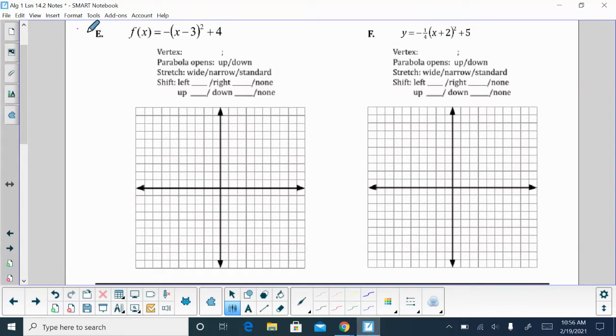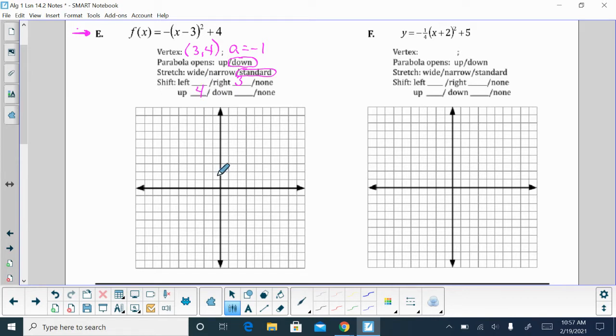Hi there. So we're working on example E, graphing quadratics in vertex form. Just looking at the information I am given here, I can quickly see that my vertex is (3, 4), so x is 3, y is 4. And the a value that determines so much of the behavior is a = -1. So that tells me quickly that my parabola opens down, and my stretch, since it's a 1, is pretty standard to everything we've been doing. And talking about shifting, it goes to the right 3, and we go up 4.